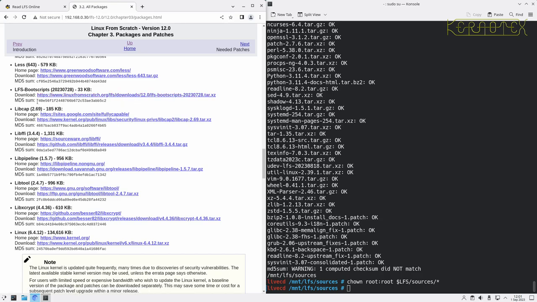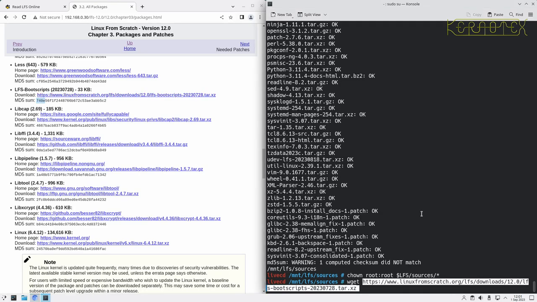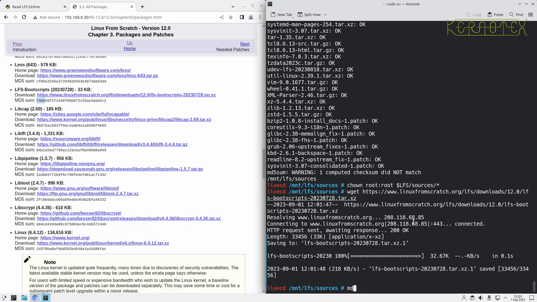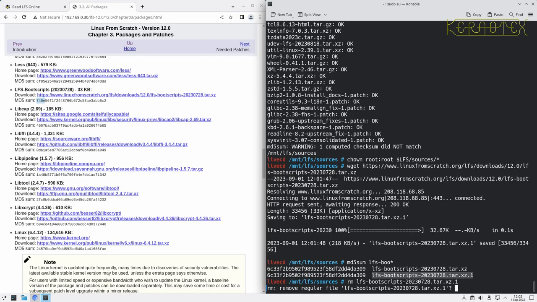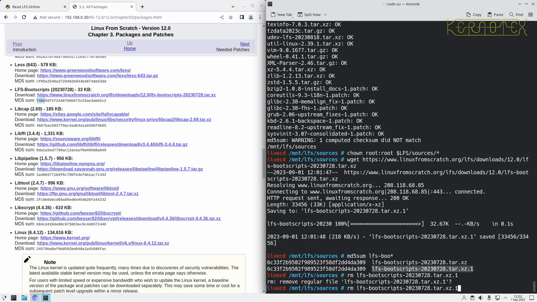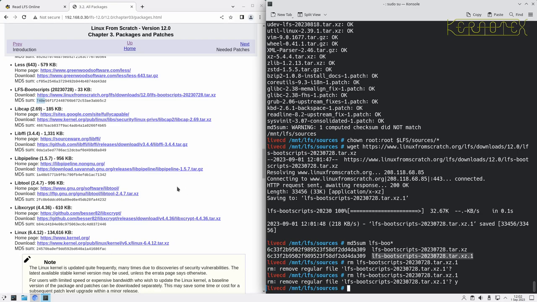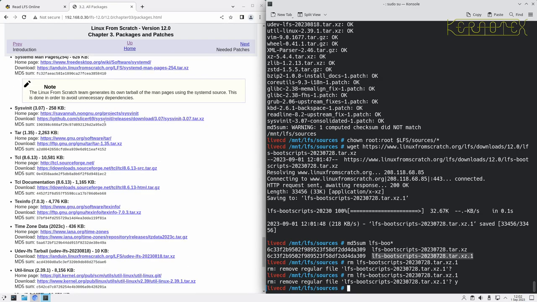Again, I think, yes, see, that's got the different MD5 sum there. Let's just one more time try this location. I think it's the same as what I've already used. In fact, it should be the same as what the steering file is using. Yep, it is. So clearly there's something wrong. Just delete that. So clearly there's some error where they've put the wrong version of that particular file, or the MD5 sum is incorrect. Like I said, I hope that will be fixed by the time this video goes live.